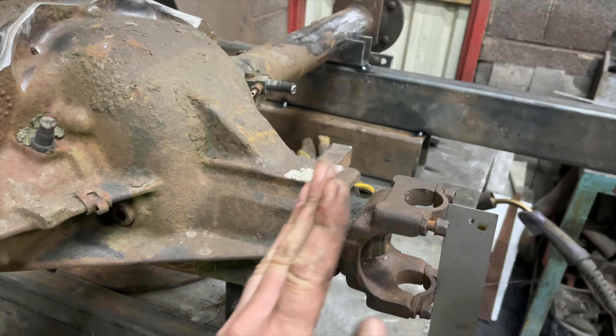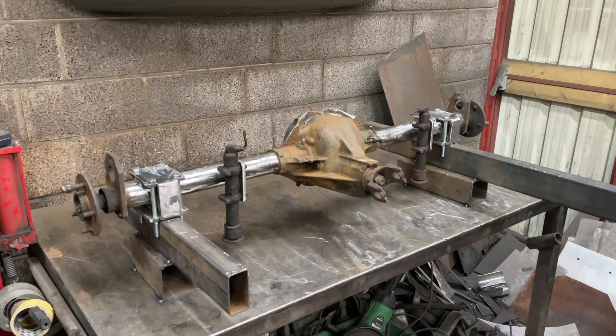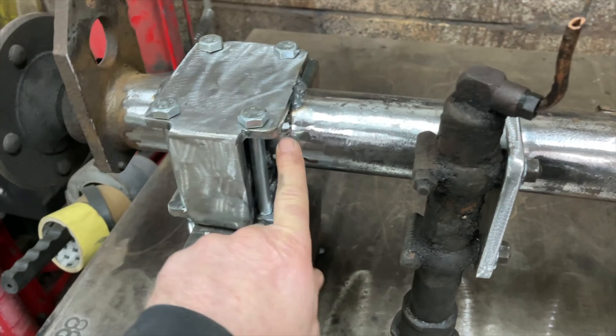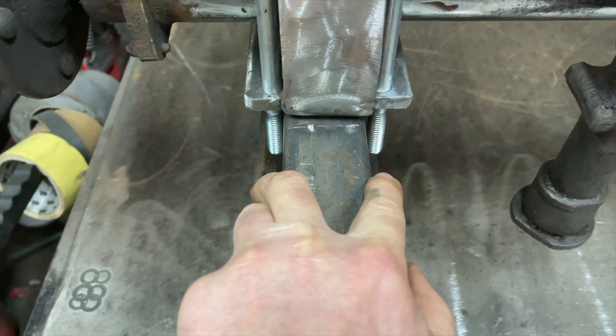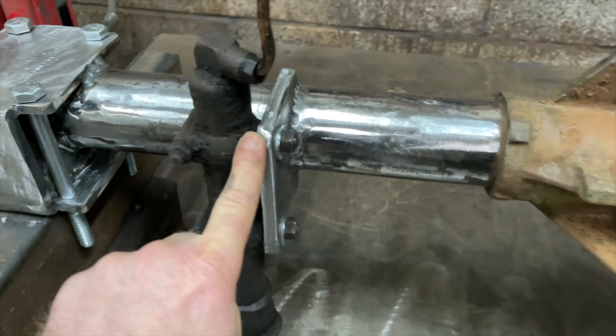I'm not actually going to use U-bolts. I'm going to make another bracket that goes over the top of this and slots inside it, and there's going to be a bracket that goes on the top - I'm probably going to weld that all in as well to keep it nice and strong. Then all we've got to do is weld on the lifting system off the taxi from the other axle. There it is, all finished for this part of it. We've still got to put a bump stop on the top. All the bolts go all the way through. I've made the bracket that goes on the other side of the leaf spring - this piece of metal is simulating the leaf spring, two inches wide, so it all fits nice. I've put on the lifting system off the old axle. All we've got to do now is find some brake discs.